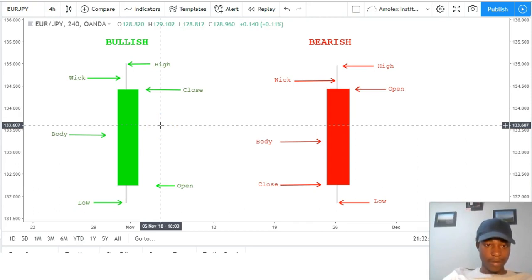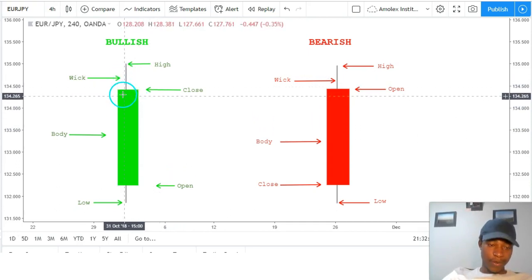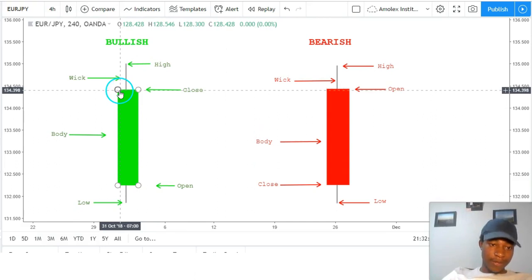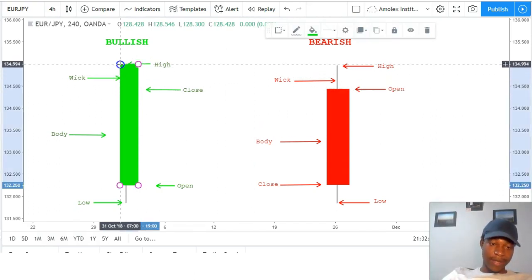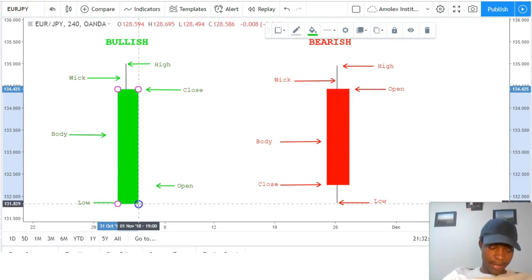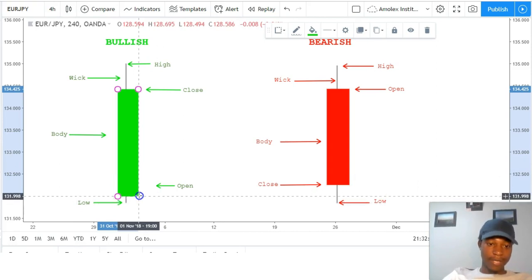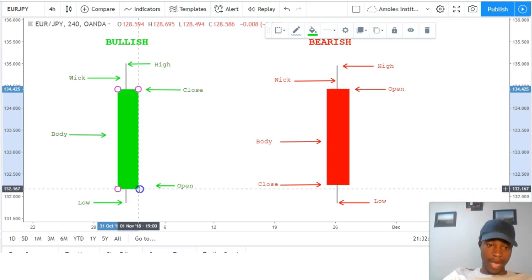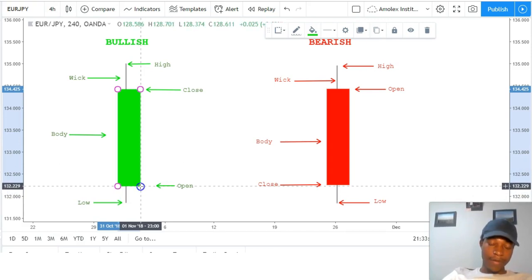Those are the different components, right? The reason you see these wicks is that as the market was pushing up, the bears took control and pushed the market down to this close right here. So that's what it means. And this one here, as you remember, we said is our open. When it opened, it moved down and reached this level. Once it reached this level, the buyers pushed it up until the close of the candle, right? I hope that makes sense.